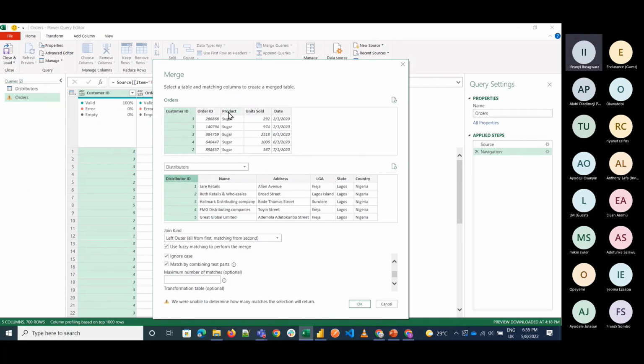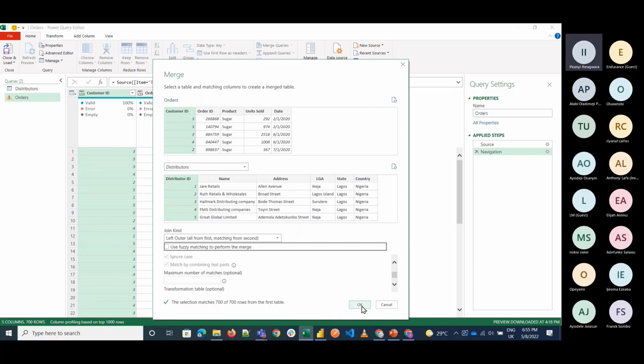Okay, let me try to show the default. It's not showing it. But by default, it's actually 0.8. That's why you use a fuzzy match. In this case, we don't use a fuzzy match because there are numbers and you cannot really determine the fuzzy match. So we'll turn it off.